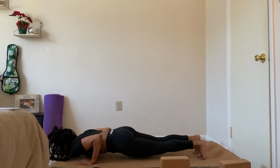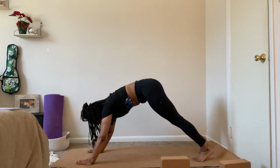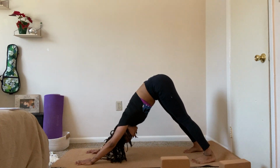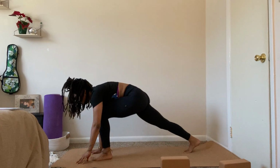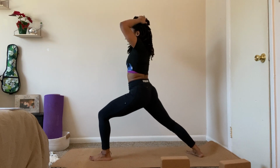Take your chaturanga here. Inhale, upward facing dog. Exhale, downward dog. Inhale, this time step the left foot forward. Bring your arms overhead. Warrior one. Pivot that back foot flat.